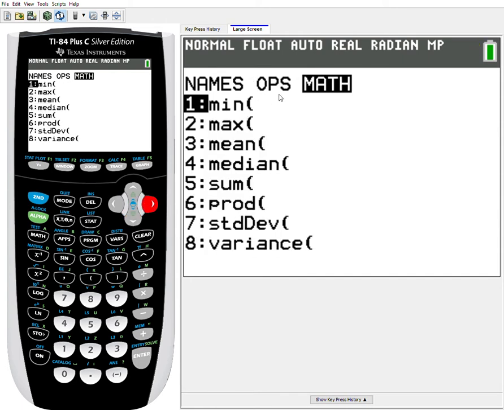However, there is the math menu, which we would use considerably more often, where we can actually find the mean of all the values in a list if we have a list of the raw data values. The median, although when you use technology to find a median or quartiles, unfortunately, it tends to use an algorithm which sometimes doesn't exactly hit in the right spot. That being said, here's the sum. We can literally have it add up all of the values inside the list. So I'm going to pick that just by pressing the number 5.